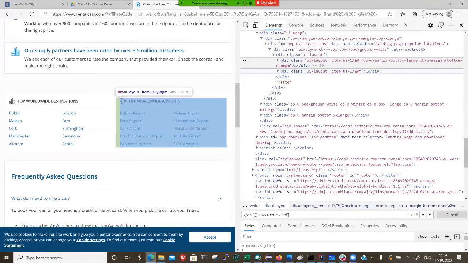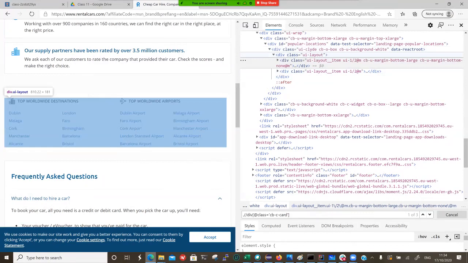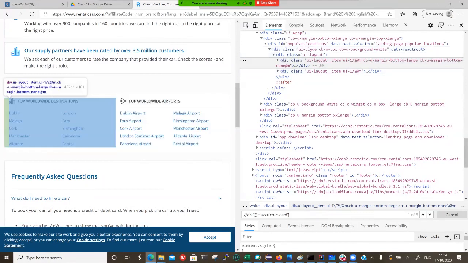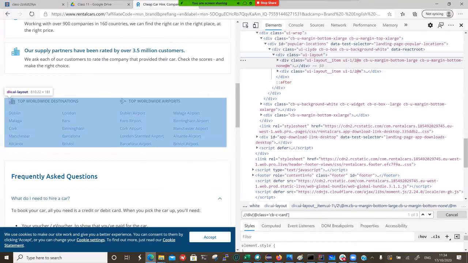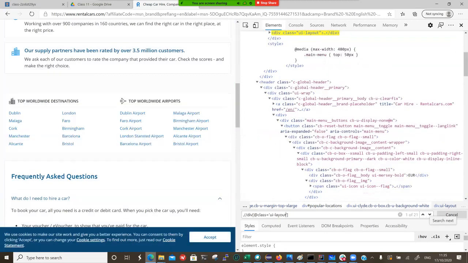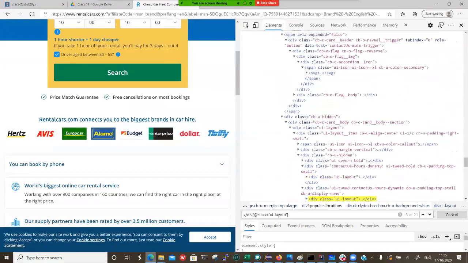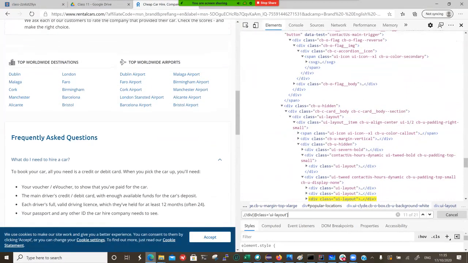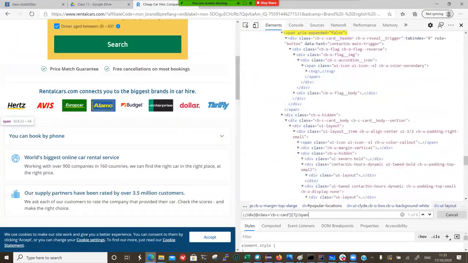So I want to create one XPath in such a way that I can really target every element in the page. So if I just go one level up to the UI layout, that is ideally giving me both of these two divs, right? If I go to the top of it, then that's a parent of these two divs. So it will give me all my elements underneath, right? What I will do now is I'll say div class UI layout. Let's see if I get only one element or multiple elements. So I'm getting 21 elements, perfect. That is so crazy. Let me see, where do I find it out? Okay, I think the previous one.